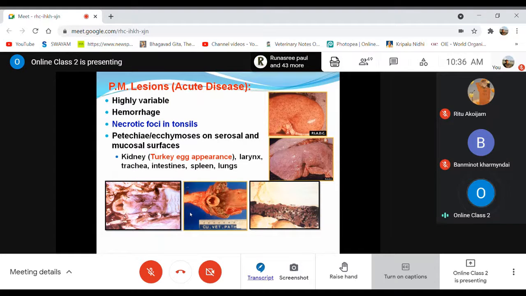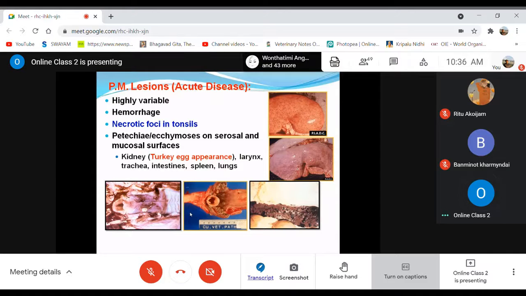Then these hemorrhages are not only on the skin and body surface. Many organs and tissues will show hemorrhagic lesions, because generalized hemorrhages occur as the virus spreads through the circulation. The virus destroys the vascular endothelium, causing destruction of the vessels. That means hemorrhages will be there in many parts, organs and systems. So that is very common.